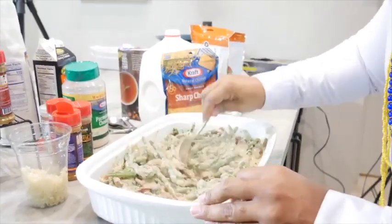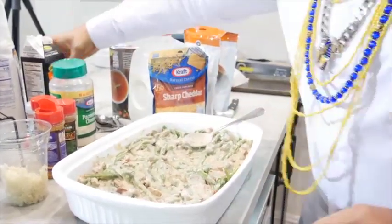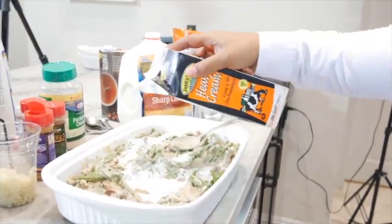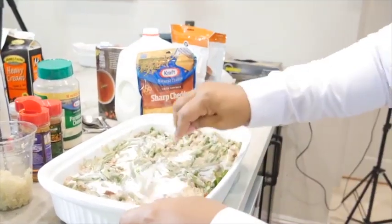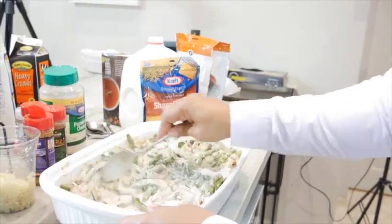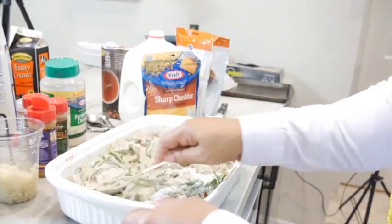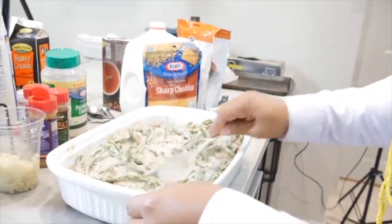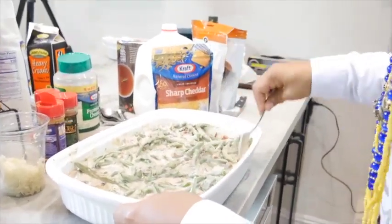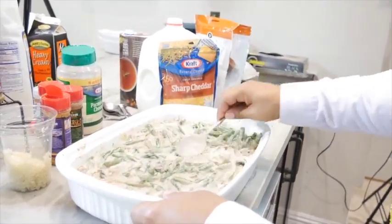Look at that, y'all. Just to ensure that it's gonna have plenty of sauce, I'm just gonna take a little bit more cream like that and drizzle a little bit more cream on top, just so I can have a little extra juice, you know. This is gonna make it just perfect. See that? Just perfect. There we go. All right, so what I wanna do is smooth this out. Make sure it's nice and smooth. Okay, make sure the bacon is in there, make sure the mushrooms are in there. You see that? Smooth it out.